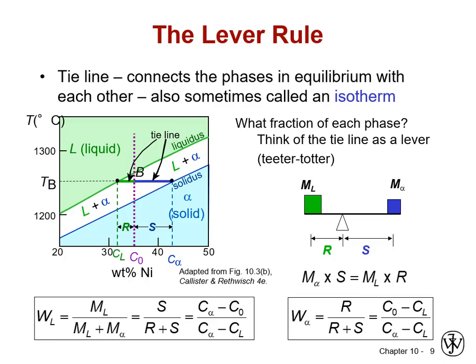So there's another way too. It's kind of a derivation of the lever rule there. The easy way to remember it is just simply to take the length of the tie line, and the relative fraction will be the length of the portion between the average composition and the opposite phase boundary.